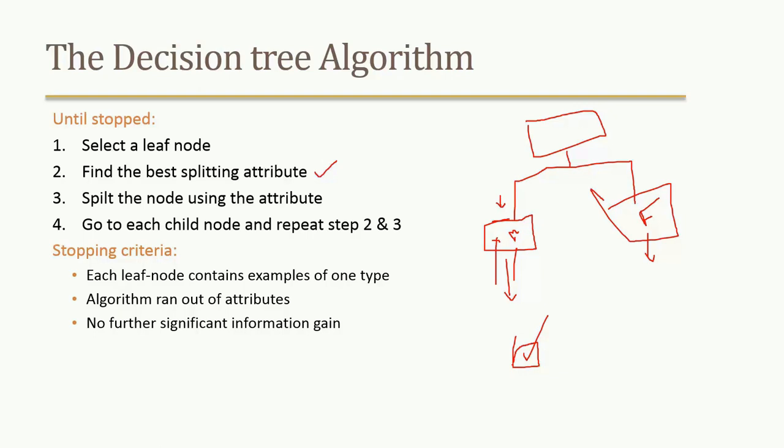Now when do we stop? We keep on doing this, and at each leaf node, finally we reach a position where there is only one element left. That means there is no further splitting possible. So that is one criterion on which we can stop. Another is when our algorithm runs out of attributes. Say there are only two attributes: gender is the first one, age is the second one. That's it, we are done. We don't have any other attributes, or maybe 3 attributes. After that there are no other attributes. That's where we can stop. Or no further significant information gain.